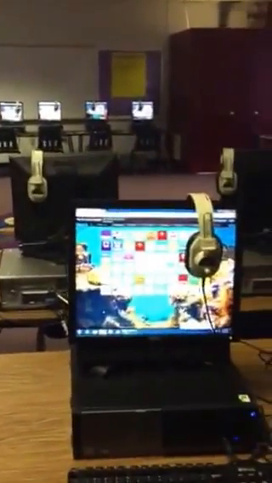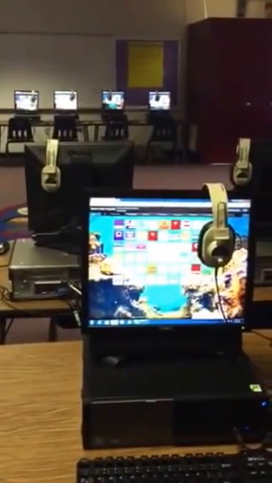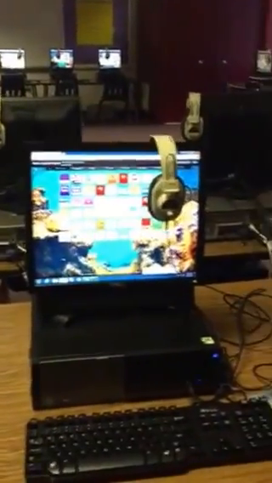Okay, so look at how the computers look as you walk into the classroom. Let's notice some things. All the headsets are put at the top of the computer. So before you leave, this is how the room is supposed to look as you're lined up at the door. And we'll talk about that in a second. Okay, so here's the room.